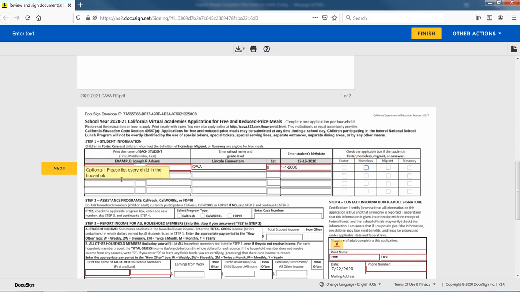Like I said, I also have another child in my household, Jason. Jason isn't enrolled in the online school, so I'm going to add him second. Now, Jason's actually only 2 years old, so he's not in a school at all, but he's still a child that I need to list on the form. So I'll put NA for not applicable for both the school name and the grade level. But I'll still list his date of birth. And just like with Jane, if any of the checkboxes to the right apply to Jason, I'll check those as needed.